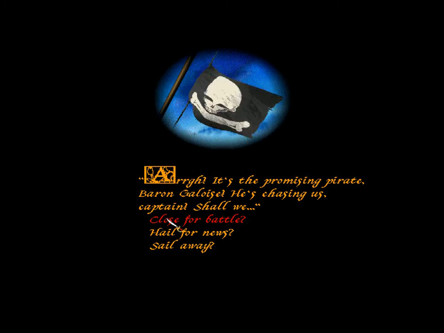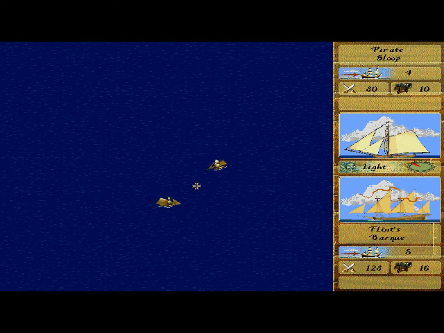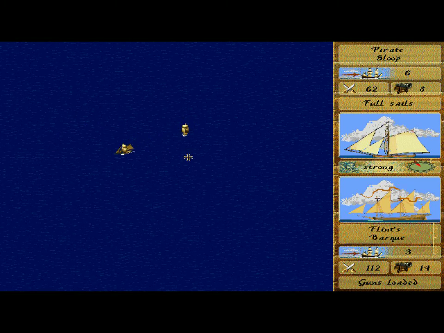Let's take a look. Promising pirate captain. Let's go to battle and we will get in our bark. Oh, they landed a lucky shot on us. Wow, we can't seem to make a hit. We've got a big cannon advantage though. See, those smaller ships can be quite difficult to hit. Ah, we got them.